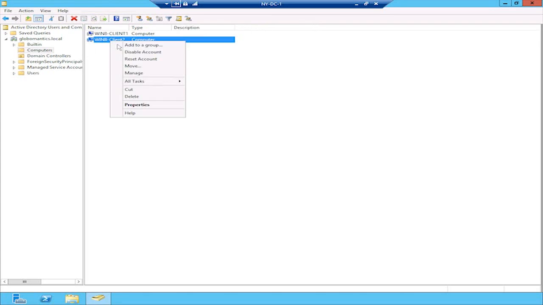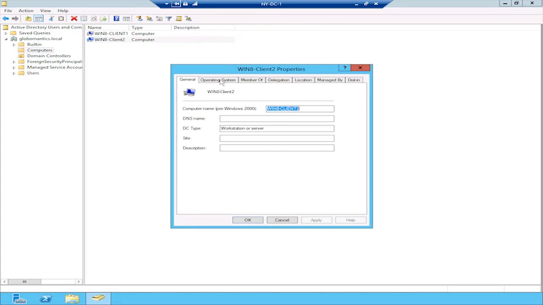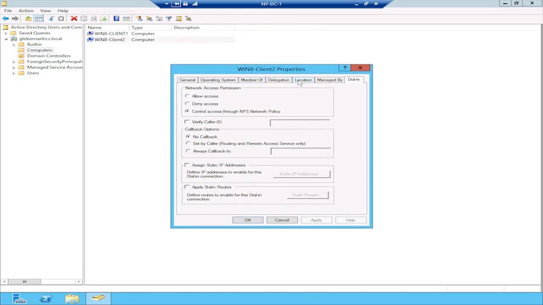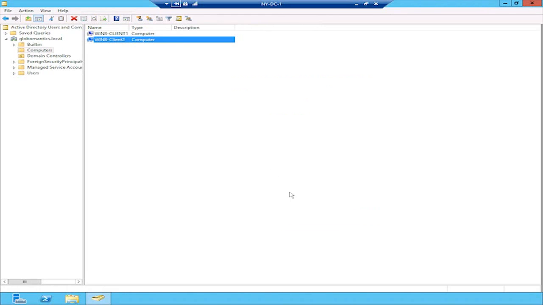I will also tell you that technically a computer account does have a password. But if I go back into the property sheet, you'll notice there was nowhere on here anything about a password. We didn't create a password when we created the account. It's automatically created, automatically reset and updated, and kept in sync between the actual computer and the computer account in Active Directory. But if it were to ever get out of sync and you get error messages and you can't log in, and there's a variety of messages that have changed over the years, but basically if you can't log in from that computer, you can actually right-click and choose to reset the account.